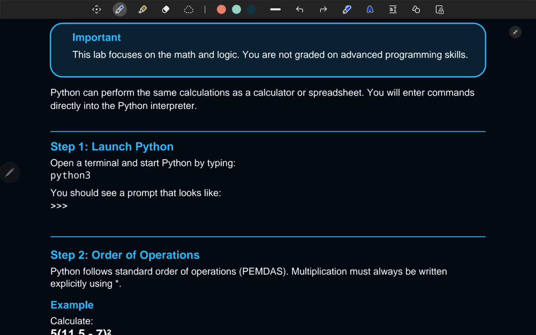On this page, there's a takeaway here, how to launch Python. You may not be able to launch it like that depending on what your environment is. It does say that this class environment is Python Linux, but for this particular exercise, it doesn't really matter if you're on Linux or Windows or whatever. You can still do the lab.